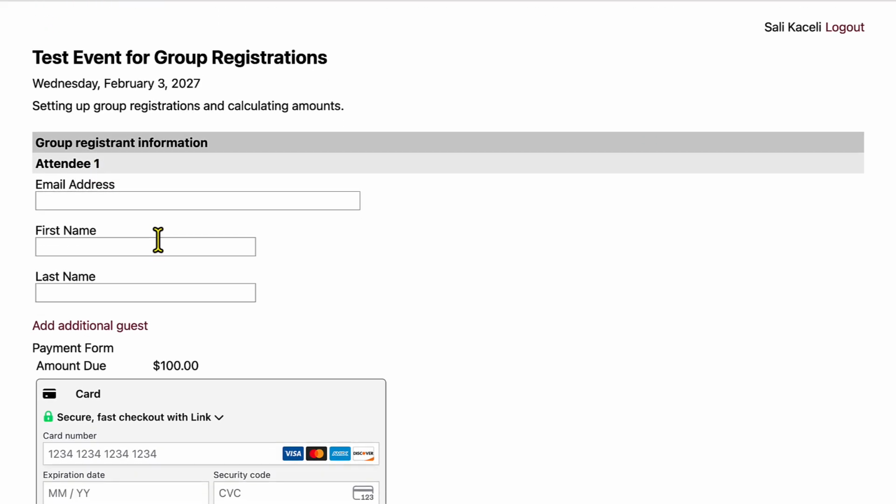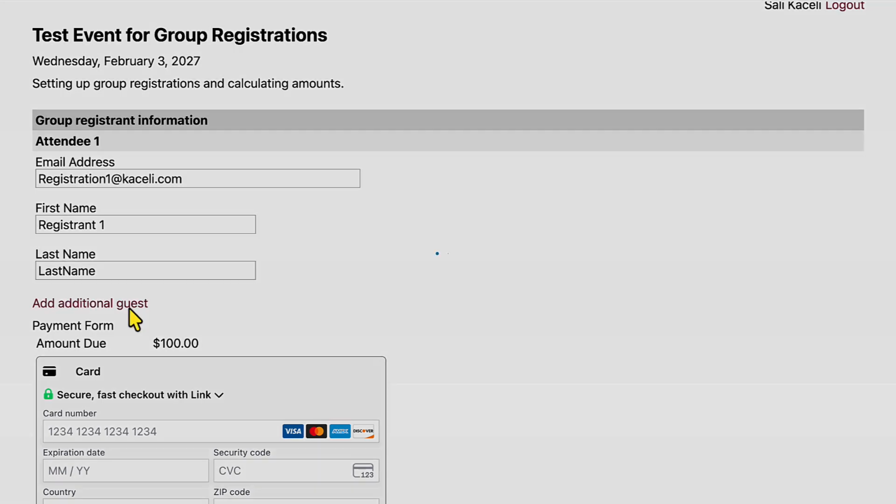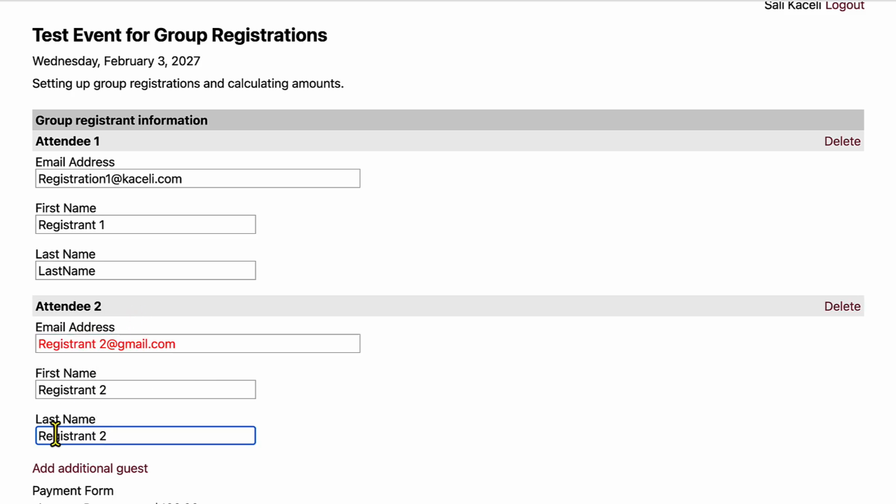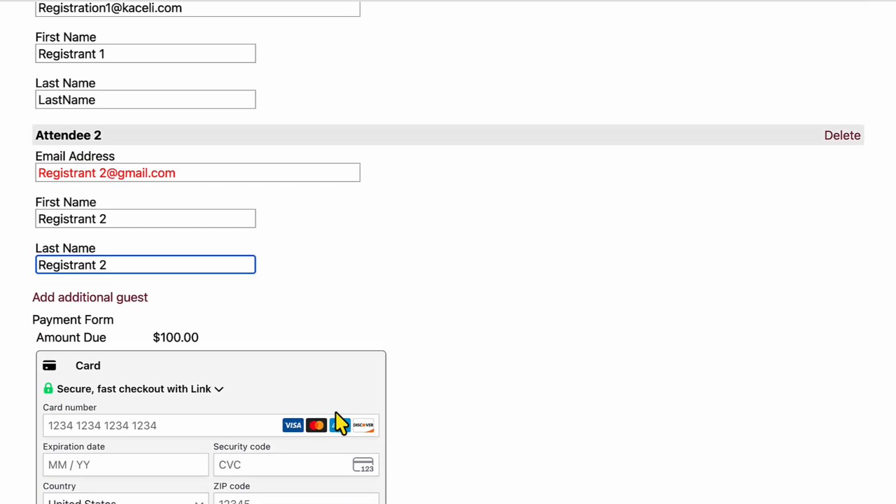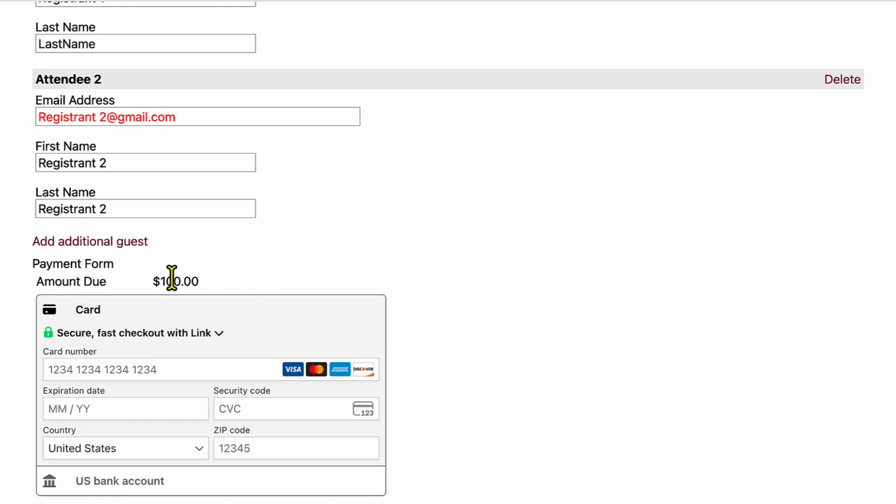Go and enter the registrations and then click on add an additional guest and so on. But notice that so far, the value for the amount has not changed. So we added 2 registrations and the value is still $100.